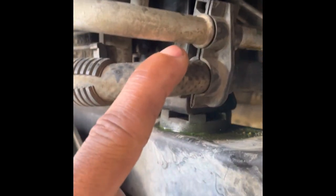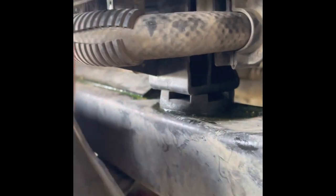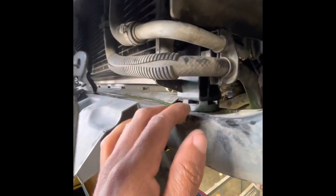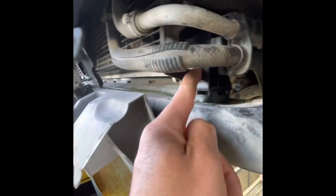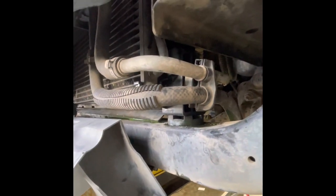But before you do that, there's a couple of things that you have to watch for as you're pulling it out. You have these AC lines right here to the condenser, and there's a bracket there — also another one on the other side — and the power steering lines. These slide into the side of the radiator, so as you're trying to pull the radiator out, you have to separate it from the condenser. Pull these out, once you pull them out you can see they're loose and no longer part of the radiator. Then you can pull the radiator out without pulling the condenser out.